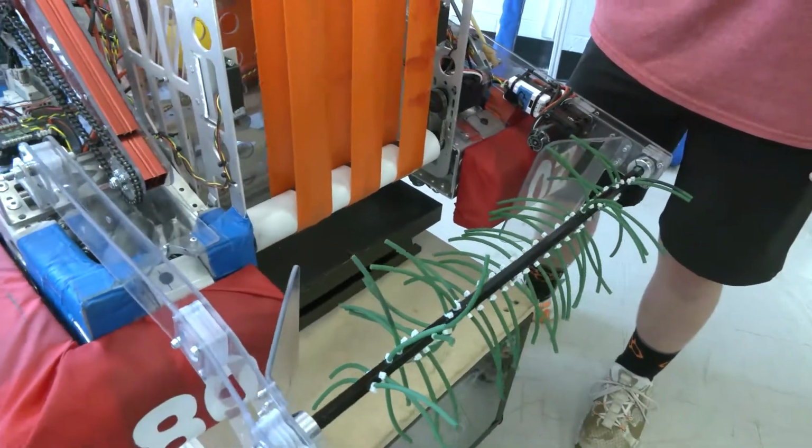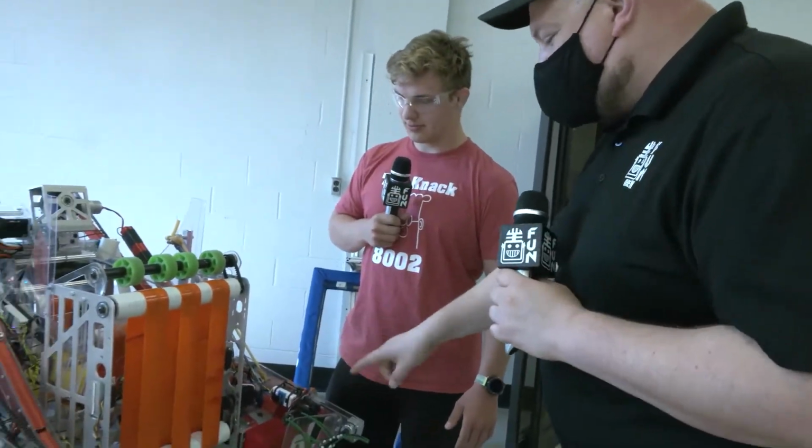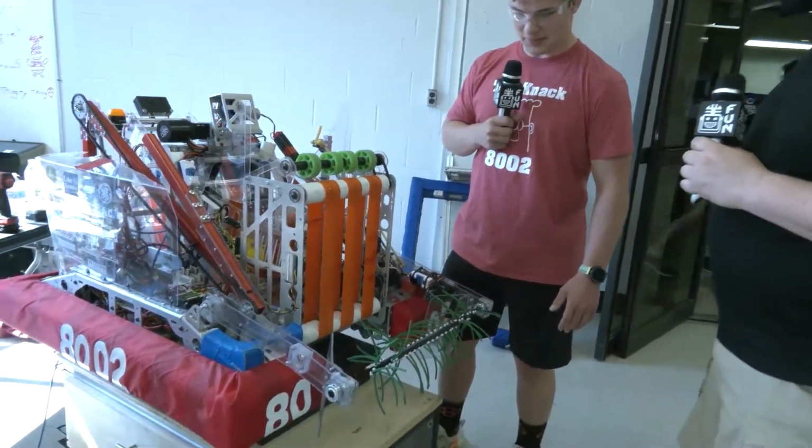So this intake, by the way, from the Knack, a very strong FTC team as well, is very FTC reminiscent to me, so I can see that translation as it goes into FRC.